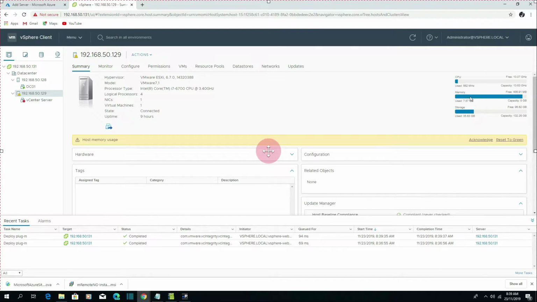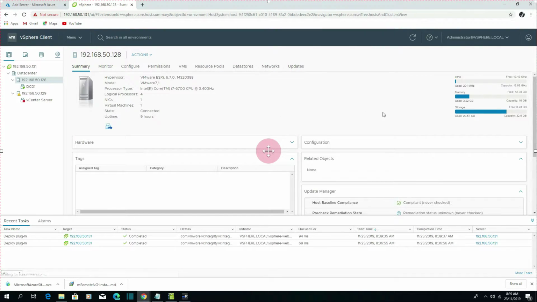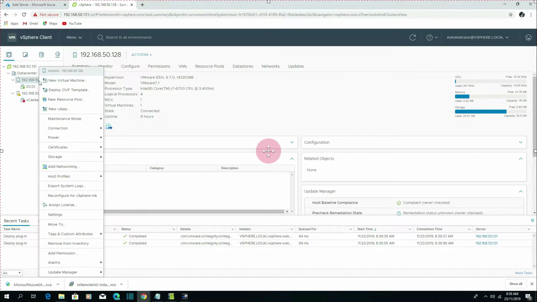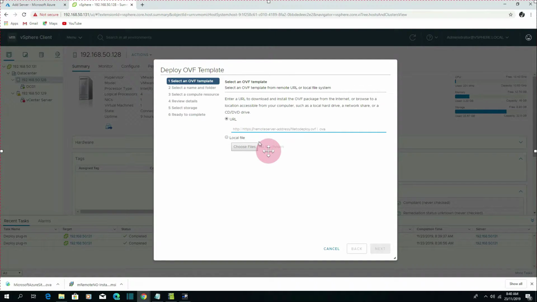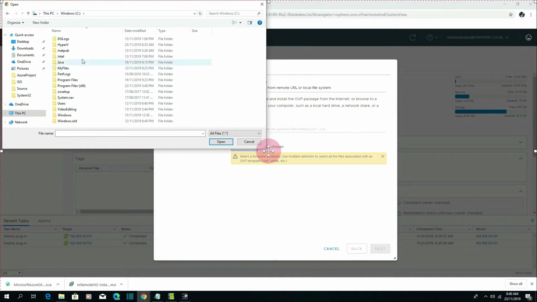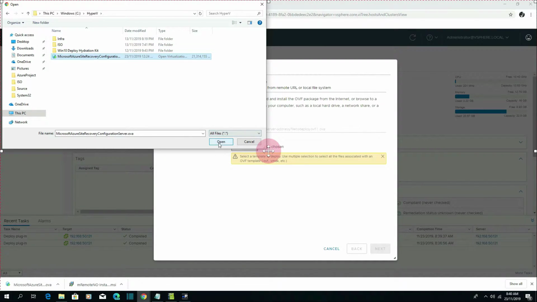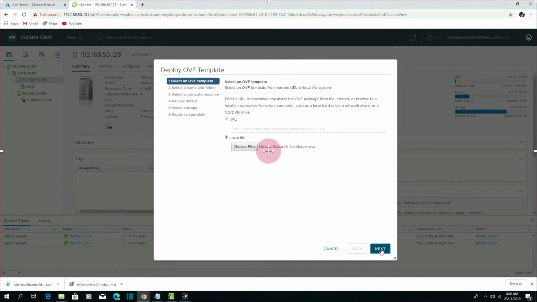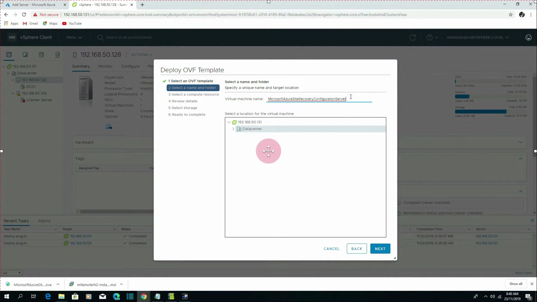Here the memory is almost full, so I'm going to use the other ESX host. Deploy OVF template. I'm going to locate the file, choose the downloaded OVF. Click next. I need to give a name for the virtual machine. I'm giving ASRCS01.